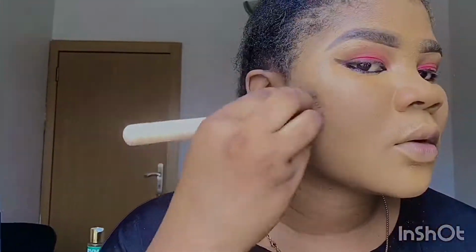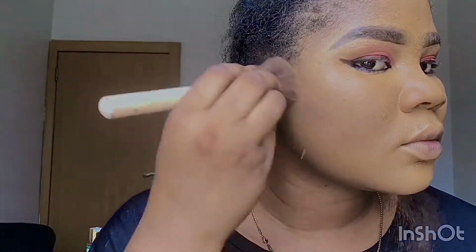Okay guys, please allow me to set myself a little bit. Just going in with a powder. I love powders to make everything look good. So yes, I love powder, so I'm going in with my Ushas powder. I couldn't show you guys this powder because it's really broken. It fell off and broke, and it wasn't looking so nice. So I'm using the darker shade at this part to contour my under cheekbone, and I really like using powder to contour. Like I said, it's easier and it makes it natural.